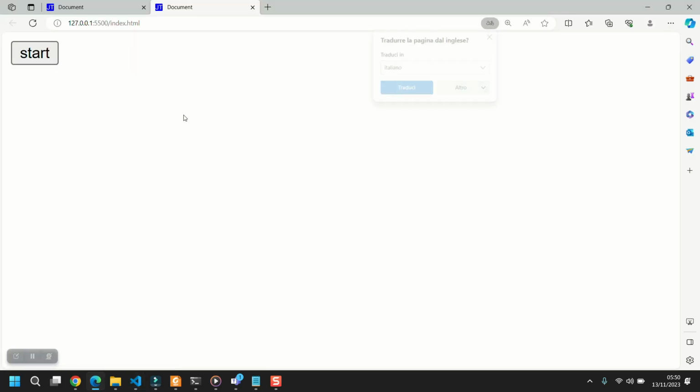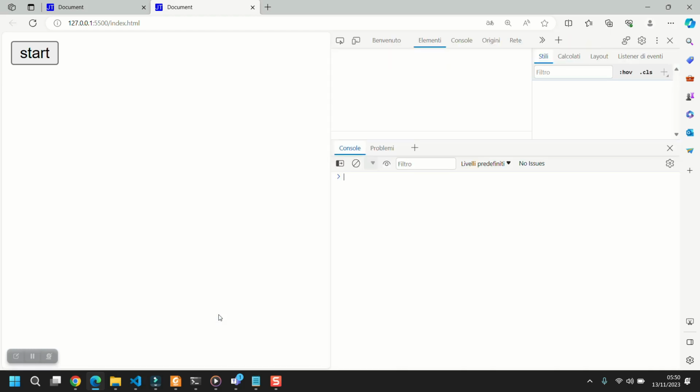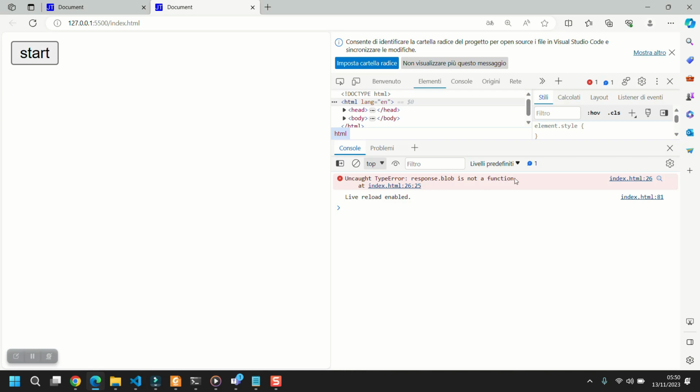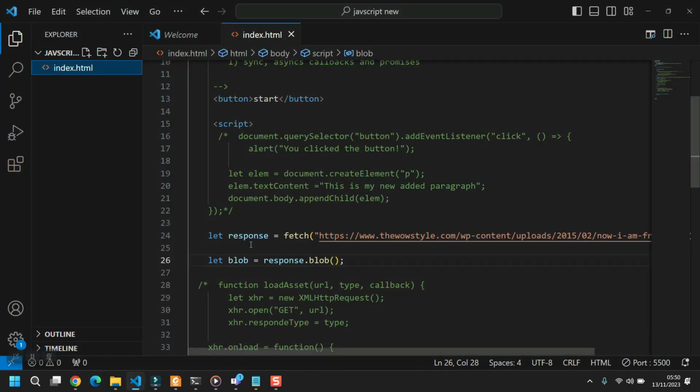Let's see. We examine, and it's saying response.blob isn't a function. Isn't a function because the response is not defined. This response hasn't loaded yet because fetch takes a while. It takes maybe a few milliseconds to get the response and load it, but this is immediate.